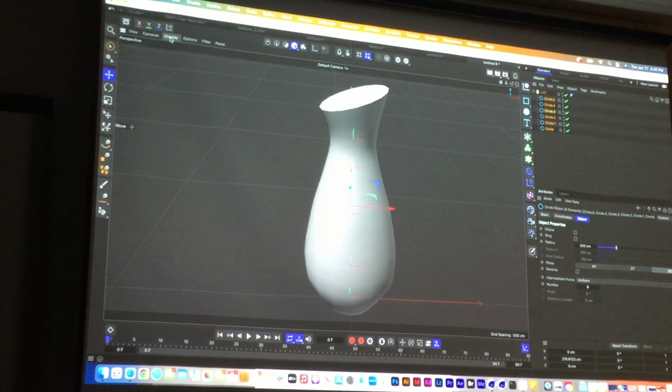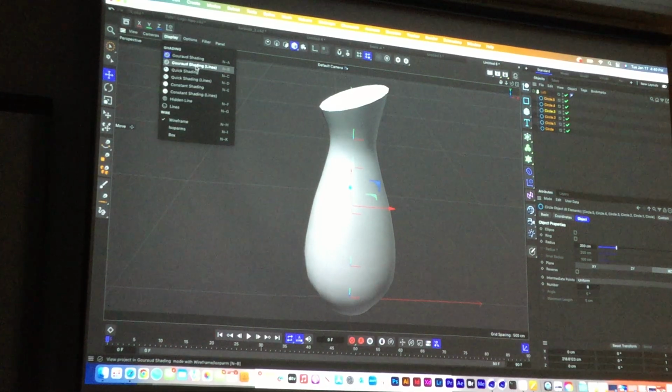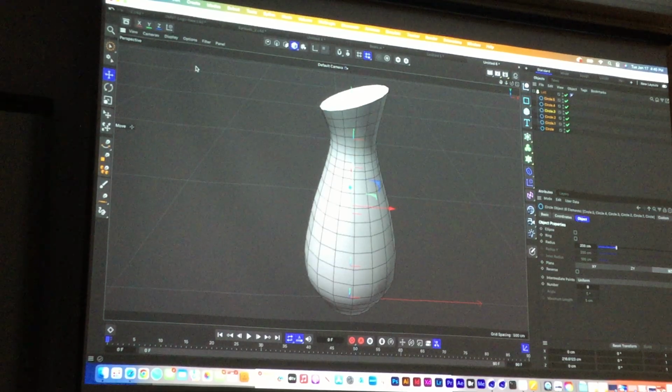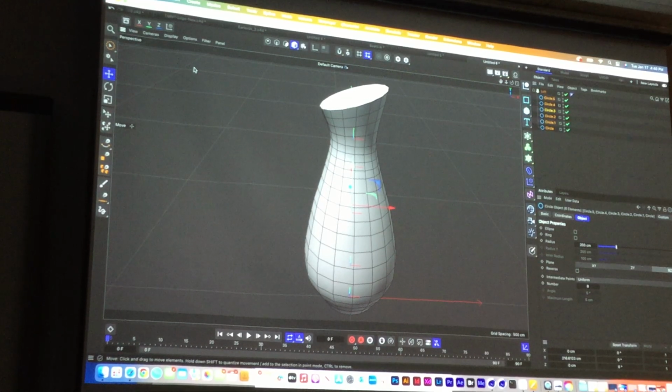So to be able to fix this, I need to see the geometry. So once again, what mode am I going to change it to see the geometry in the display functions? Come on guys, display function, keyboard shortcut, start getting used to them. NB is your friend, okay? NB will bring up your ground shading with lines, so you can see what the geometry looks like.